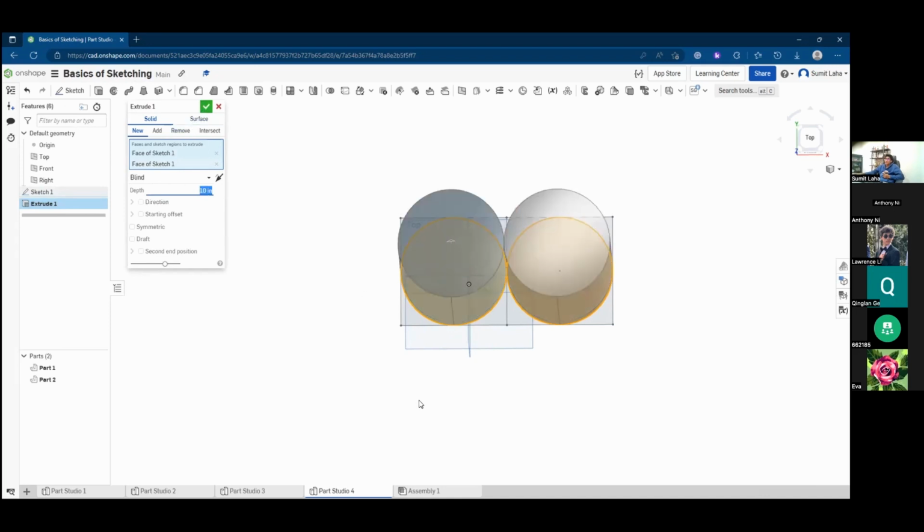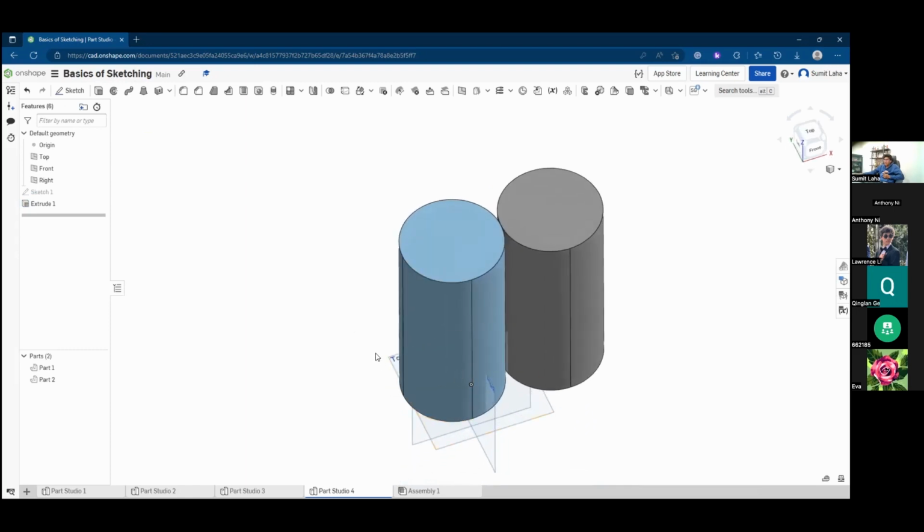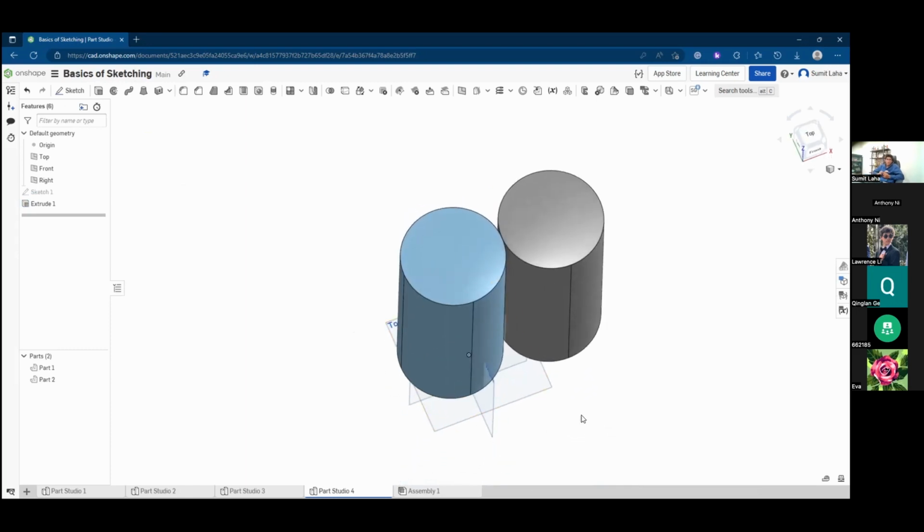We can do that and then press the check mark. And now we have two cylinders. Everybody see how I did that? Yeah. Good. Any questions? No. Okay. Fine.